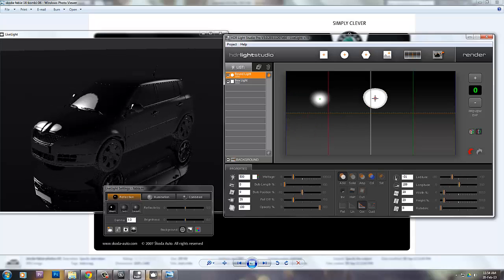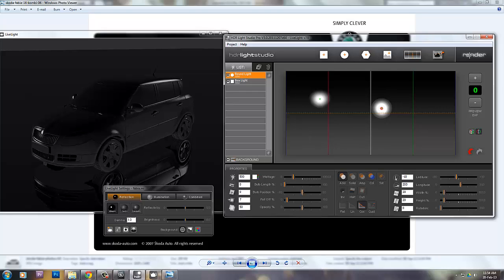So I'm looking for another interesting area where I can fix the light. I wanted the grills to be highlighted. Mostly these grills are going to be chrome or a metallic object, so I need a proper reflection over here. That's what the second light is. Again, I'm having a little falloff and reducing the opacity, so my reflections are very slight, not very prominent. So this is the way I build up the entire light.